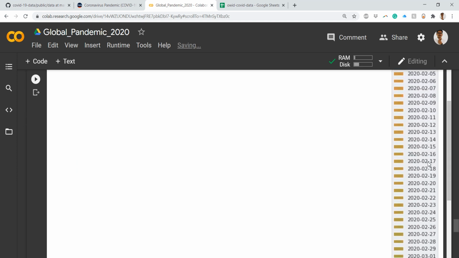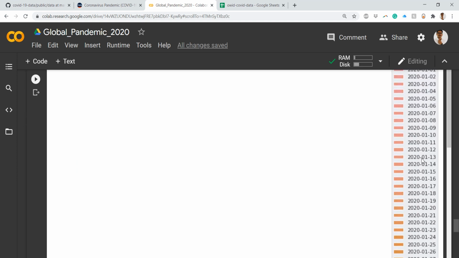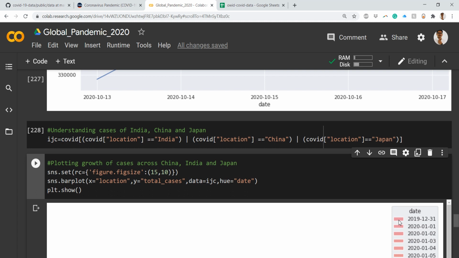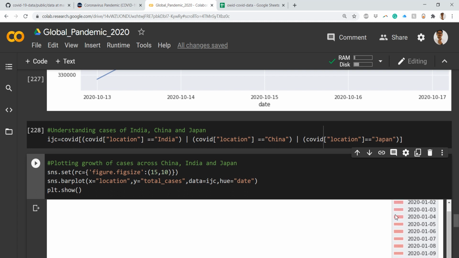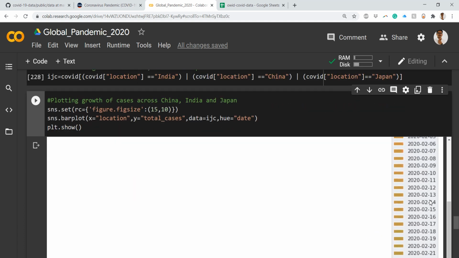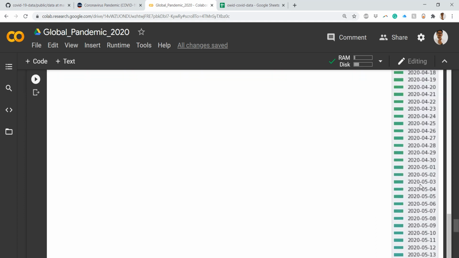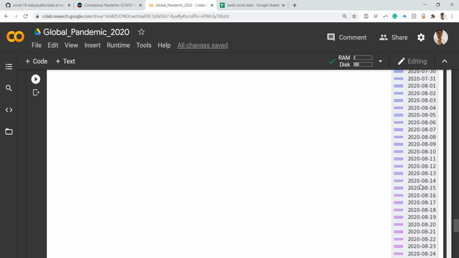This color indicates that there was a mild growth of this disease, but later the palette changes and the severity of the color increases, so it is very dark. Even the color is falling short because it's a very long time period to plot.